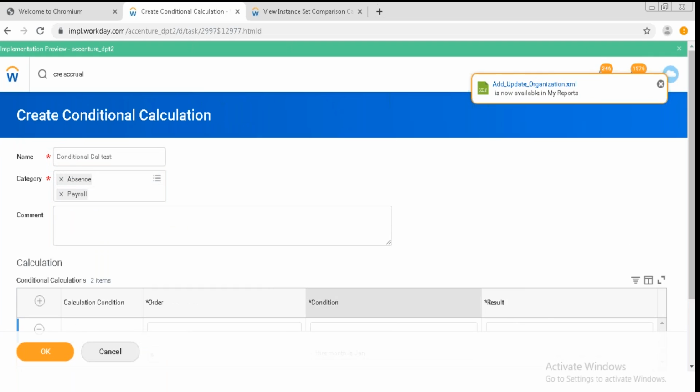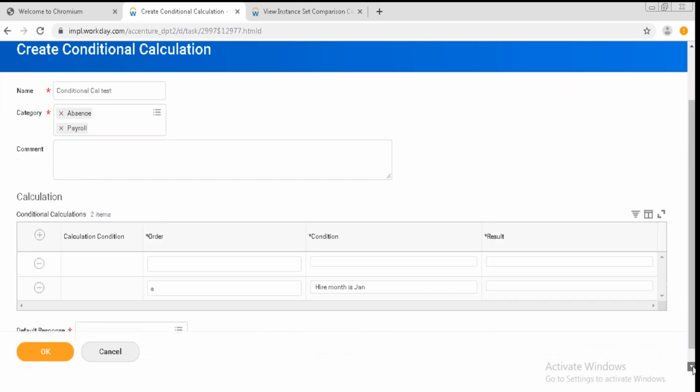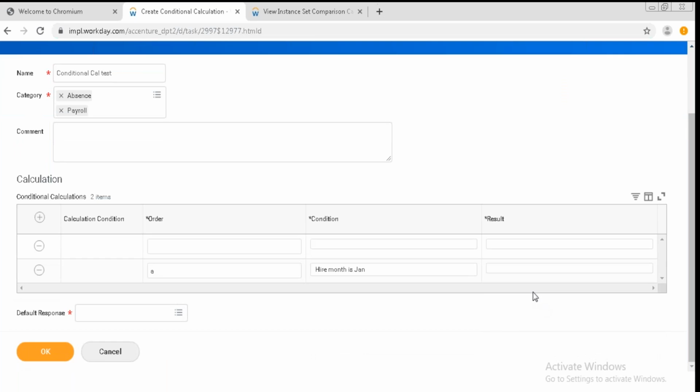In the same manner, we can do it for each month. Can we get the list of fields, like what is available, say hire date month? Is there any documentation in the community or anywhere about what fields we can use to make calculations? No, I think you won't get the fields. When you start working, you will find what fields exist in the system, but nowhere, even in the community, will you find what fields exist that are owned by Workday.